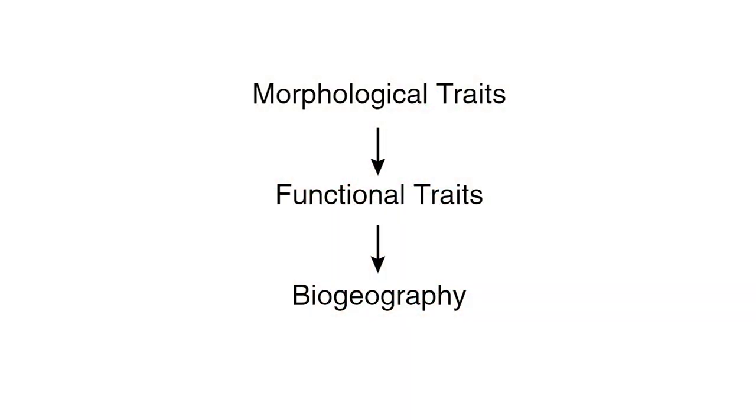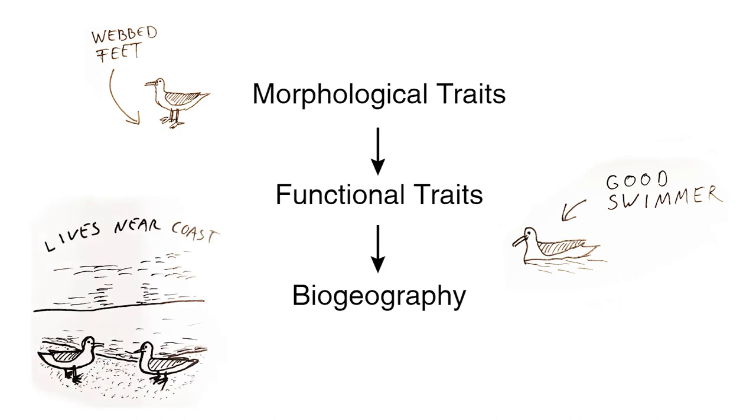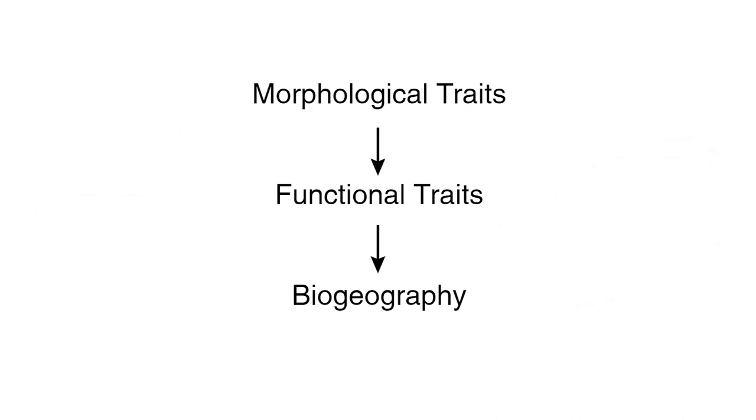In classical ecological thinking, everything starts with traits that are morphological characteristics of the species. Due to the different traits, species have different functional capabilities that make it easier or harder to spread under specific conditions. Ultimately, a species' functional capabilities determine its pattern of biogeographic distribution that we observe in the environment. So, in ecology, if we don't know the traits, we don't have a starting point for this line of reasoning. We literally have no ground to stand on.